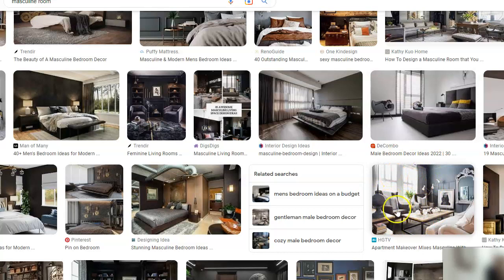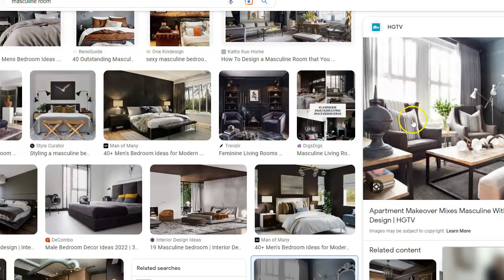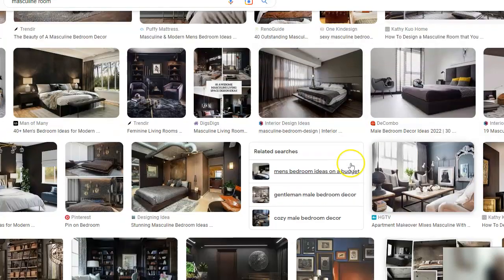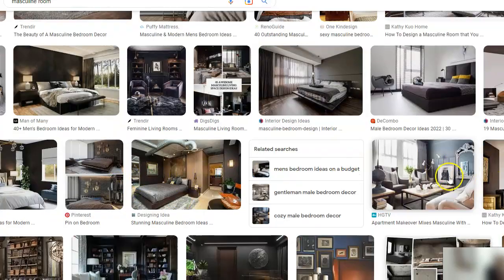Like this one over here has tons of curves in this room. If I click on that, see how a lot of the shapes are circular. Everything's rounded, all the furniture's rounded. There's tons of accessories with that. I wouldn't consider this masculine. And you can see it mixes masculine with feminine, which is fine. You should still have one that's a little more dominant. Okay, but a lot of these I could be like, oh yeah, that's masculine form.